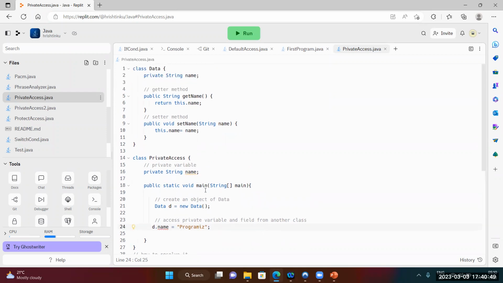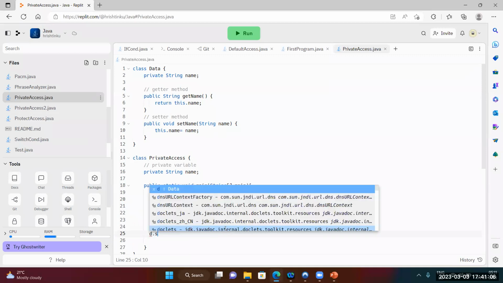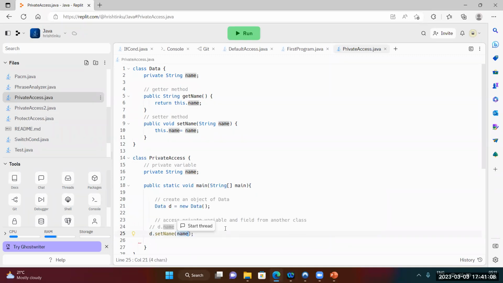We have another way that we use, the setters and getters. I already have a setter over here, and instead of calling d.name, we call d.setName with some value.